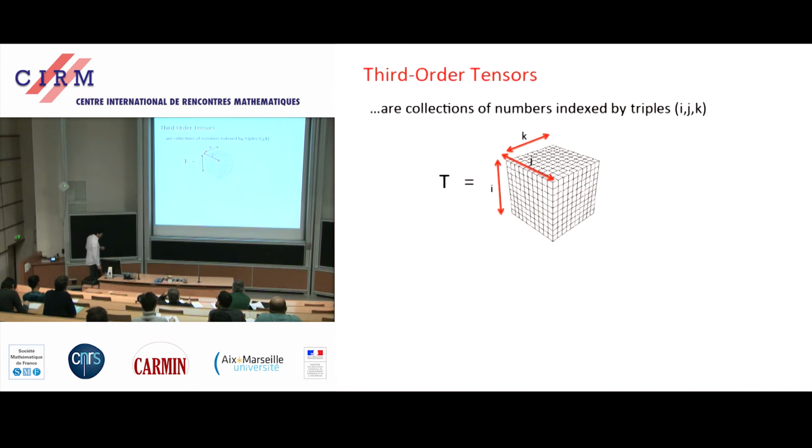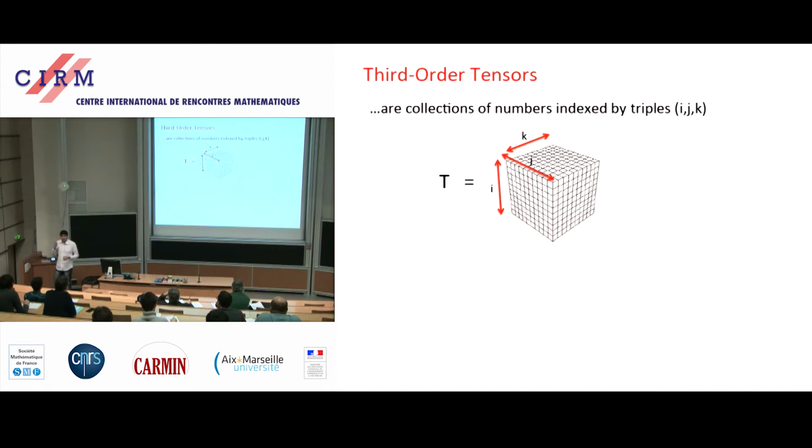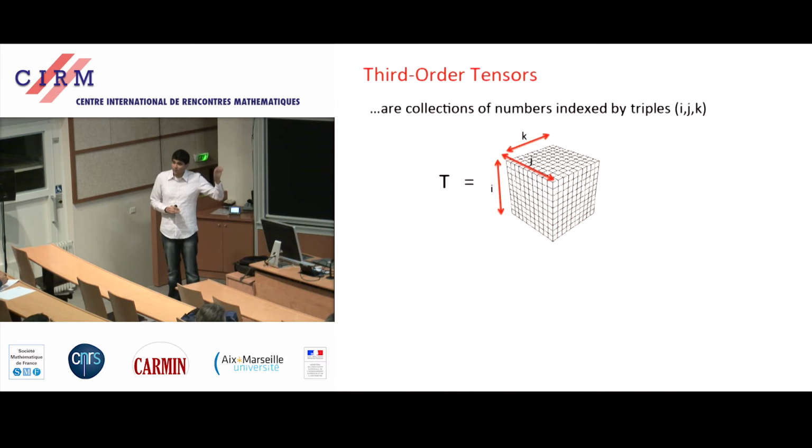All right, so let's talk about tensors. Tensors sometimes sound big and scary, but they're not so scary. In fact, we're all used to tensors already because matrices are just one type of tensor. They're an order 2 tensor because you access the entries of a matrix through pairs of indices. Now a third order tensor is going to be the main character in this talk. We could talk about higher order ones, but we're already going to see some of the gains from talking about tensors in the third order case, so I'll focus on that.